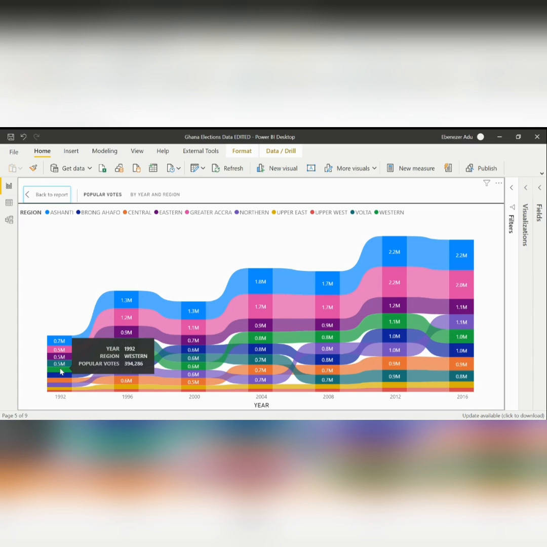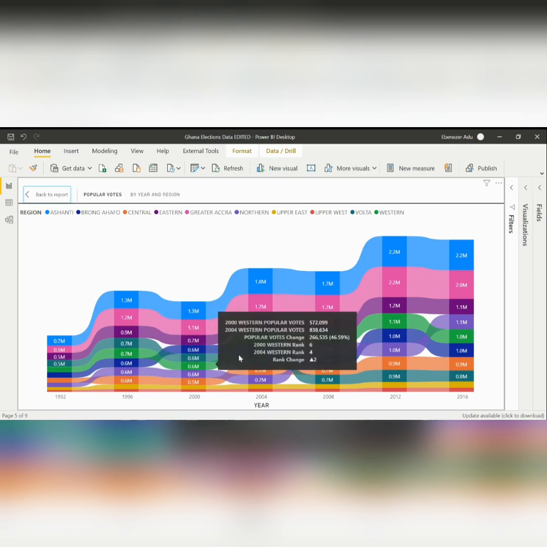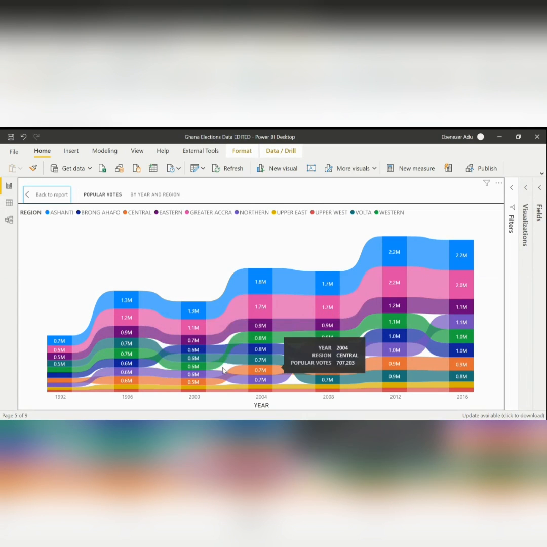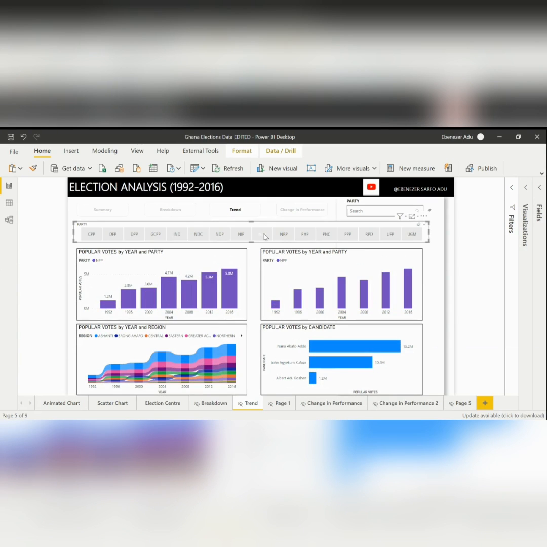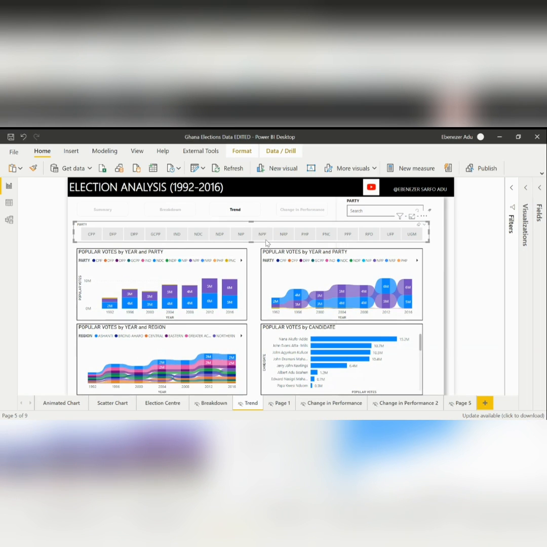Let's look at Western. Fairly up and down, up and down. So it'll be interesting to see how those swing votes change the dynamics. Then you can see President Akufo-Addo has the most votes, maybe because of. So we can look at it from the NPP side. So NPP's votes keep, okay, let's look at the national vote. So you see down, up, down, up, down, up, down. What is happening?